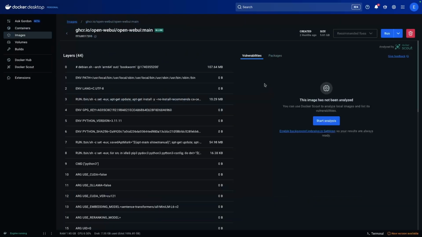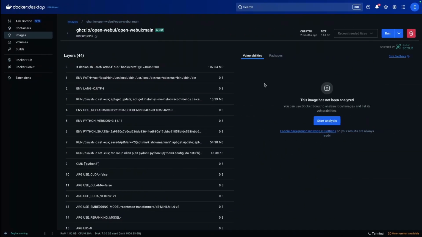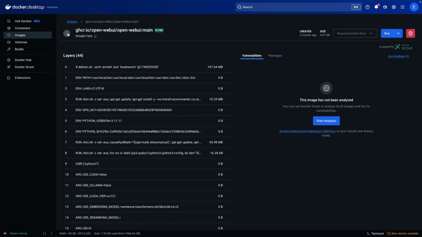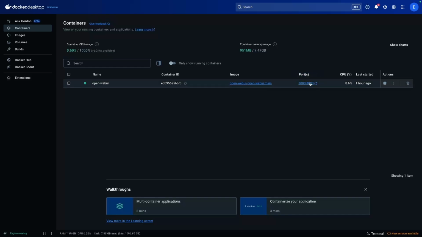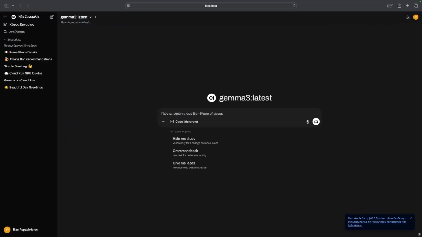Click on that, or here the port. It takes us to the Gemma3 latest version, and it's over here.